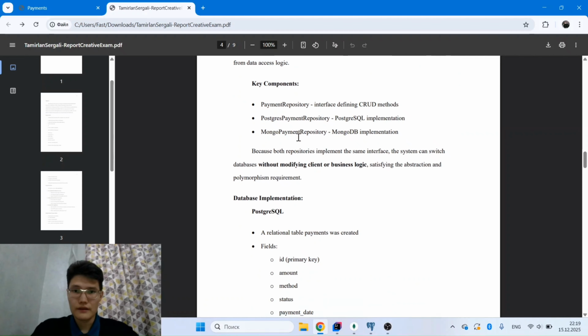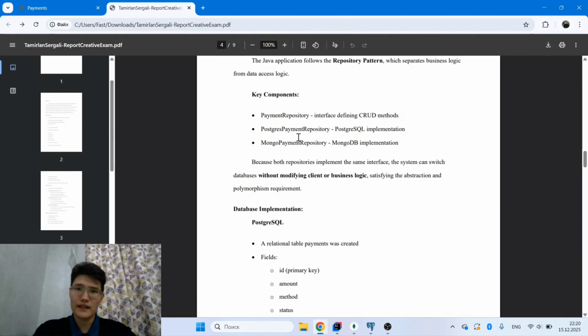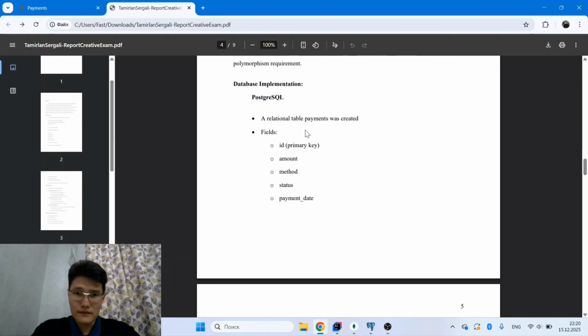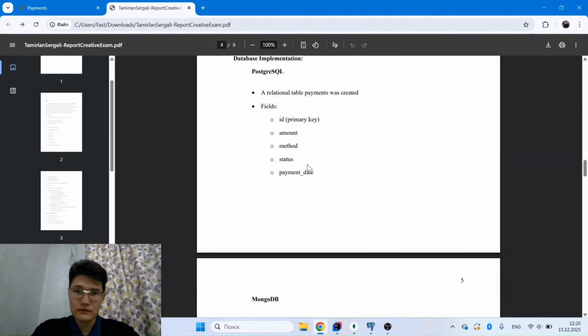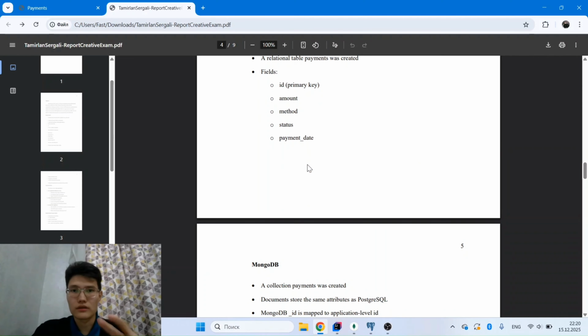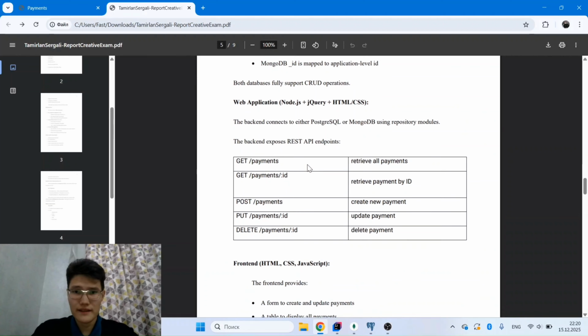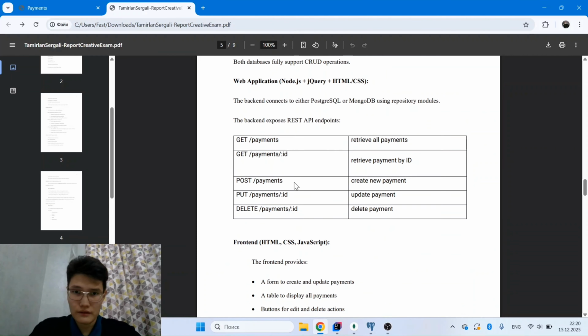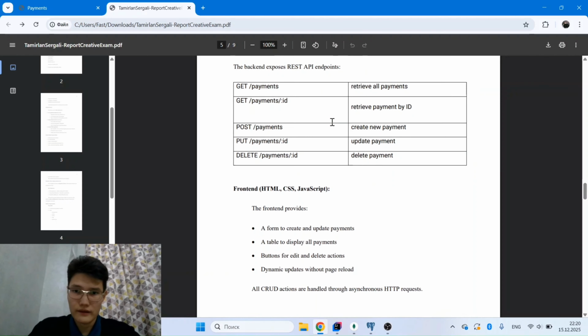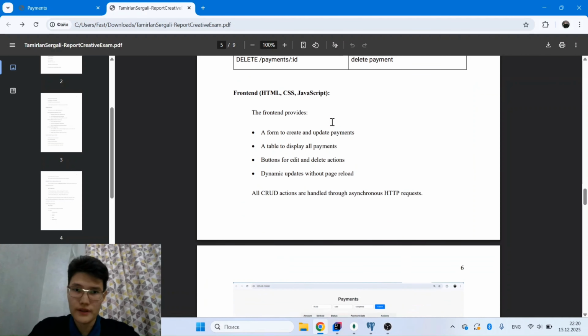So here you can see our domain model, repository pattern implementation. We are using repository pattern to connect to different databases, so we will be able not to change business logic or client logic. So here you can see fields of our two databases, web application, API endpoints, REST API endpoints.